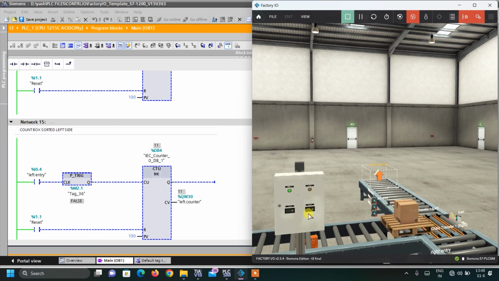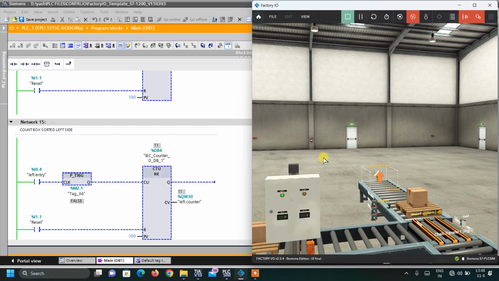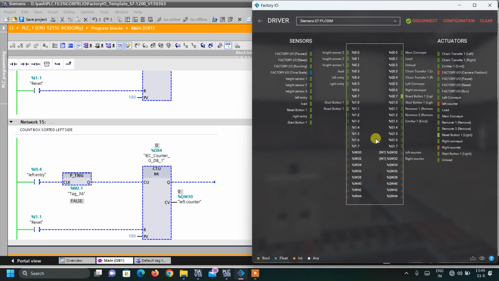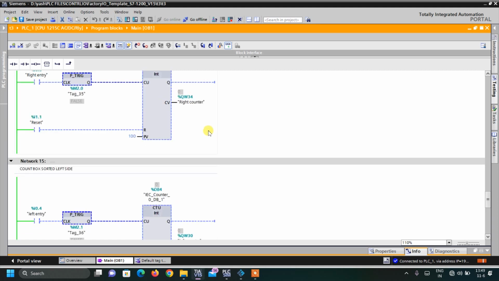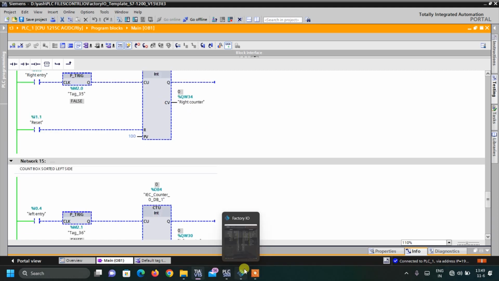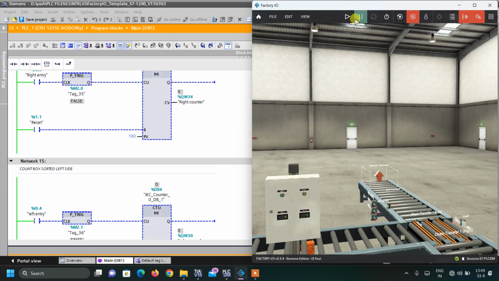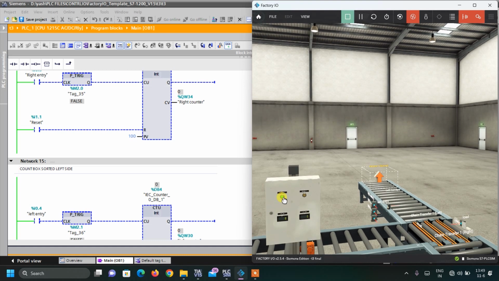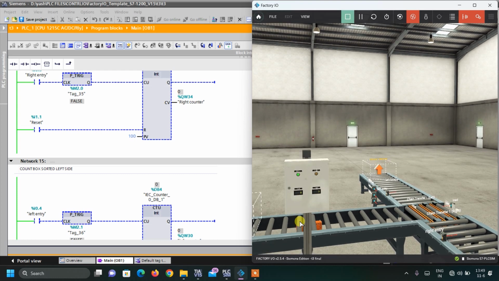Other problem is here we can see the right counter. So again, let me reset this and see for drivers. So here it is 32 and in my programming it is at 34. So that's why we can't see. So we can just keep it over here. I will click. So able to see both readings now.